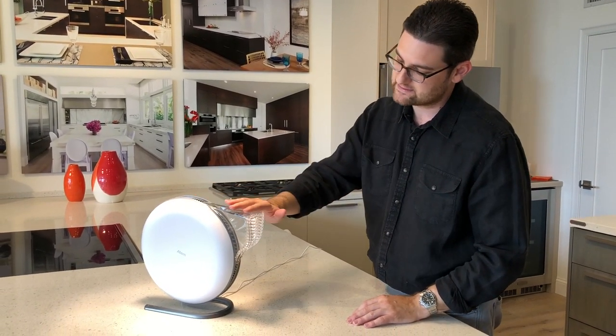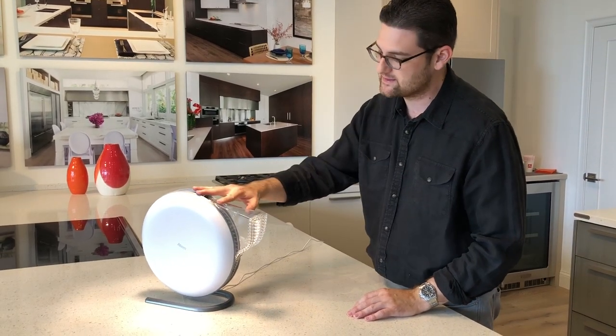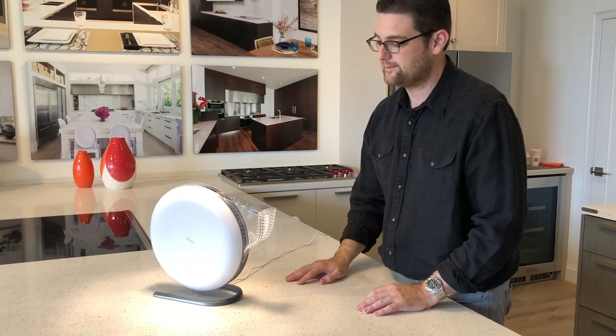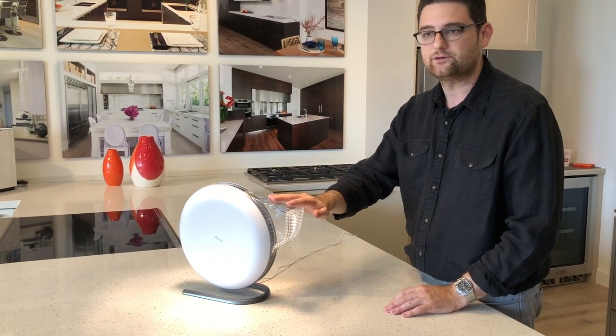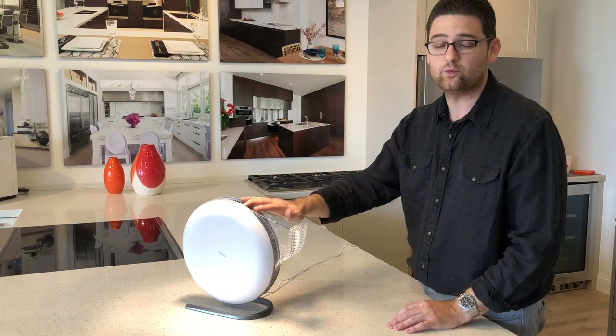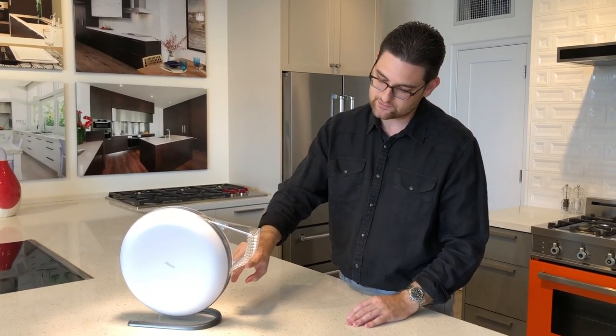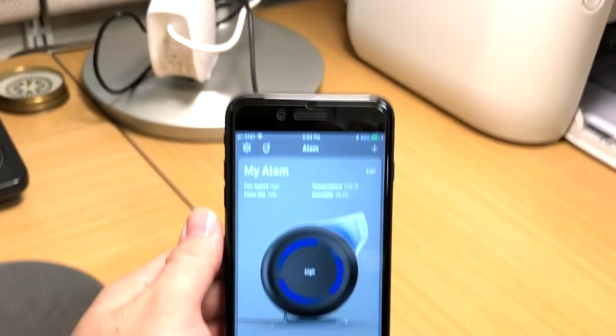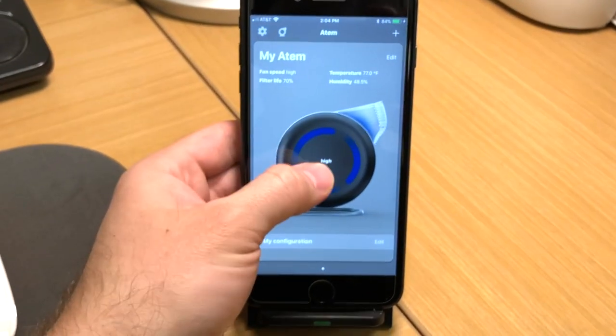That's what this plastic piece is. It is removable, but you really need it because it does spin at a pretty decent CFM — CFM has three different modes — and at the medium mode it's going to put out a decent amount of air and it will cool you. But you don't want it hitting you in the face, so what this diffuser does is it basically opens the airfield up and makes it feel almost like a blanket of air passing over you instead of a fan directed right at your face.